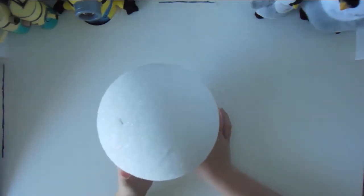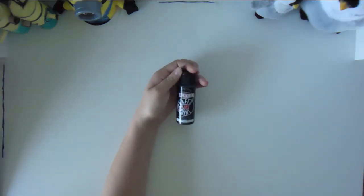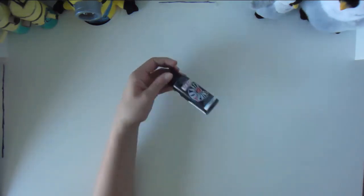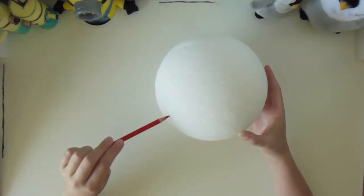Okay, so to do this, you will need a styrofoam ball, googly eyes, which you can find at Michael's or Hobby Lobby, black paint, which you can also find at Hobby Lobby. I got mine at Hobby Lobby, but you can find it at Michael's as well. A paintbrush. Okay, then you'll need a kind of long stick like this one. This is just a pencil and it's fine. Just make sure it has kind of like a point, because you can stick the styrofoam ball in it to make it stand and you can rotate it and stuff.